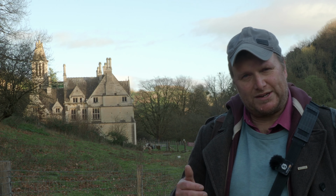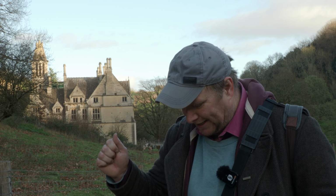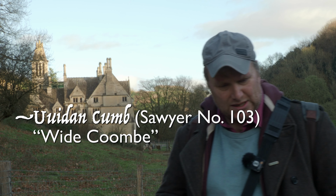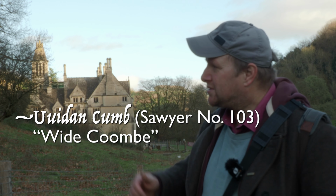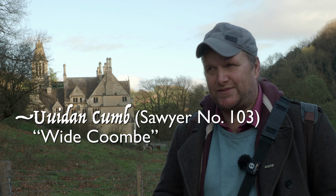They match quite well. So I just met a couple of archaeologists who were out surveying, handily with their yardsticks and clipboards. You could tell they were archaeologists, and I asked them a few questions. And I mentioned, was this Wiedenkumba, which means wide comb, on the west of the Charter of Woodchester, because there's 2 combes. And I mentioned that the charter says it's only 3 hides, which is not a massive area.